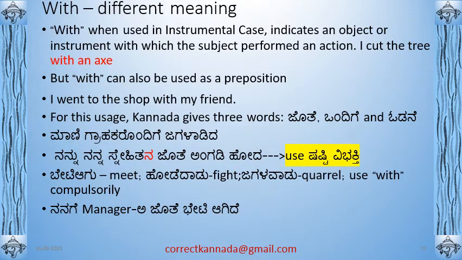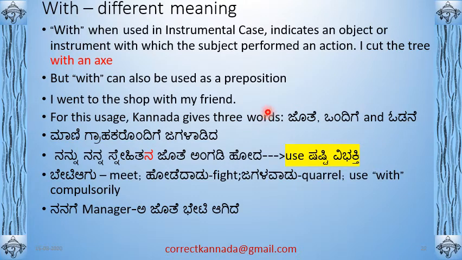Okay, so this one I mentioned about the two uses of with. One is with as an instrumental case, which is the inda, and the with as a preposition in English. I went to the shop with him, right, with my friend. So there you cannot use inda. There are specific words in Kannada to do that. One is jote, another one is ondige, another one is odane. These are three words that you can use.